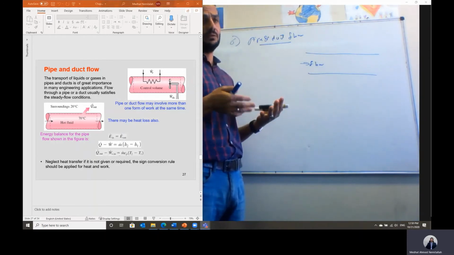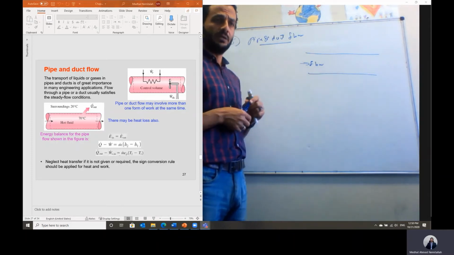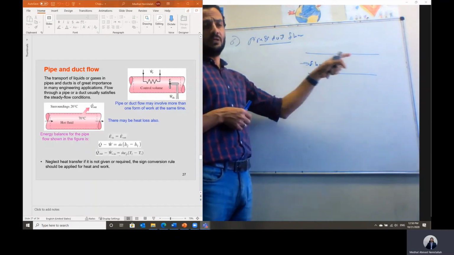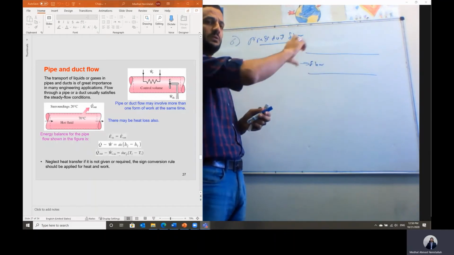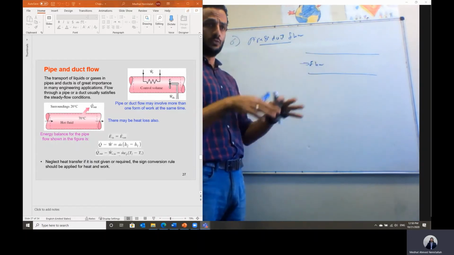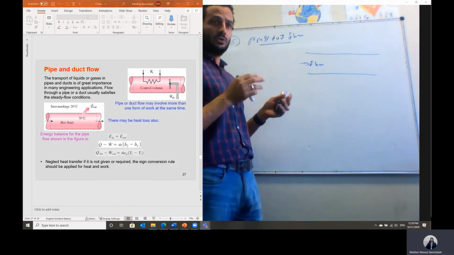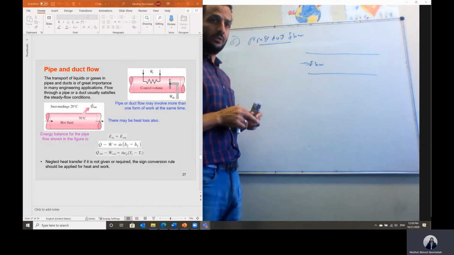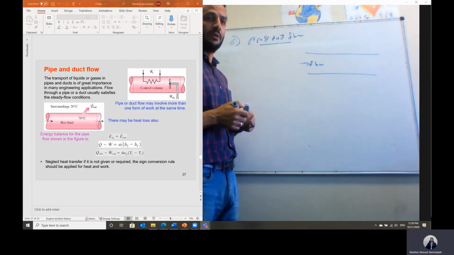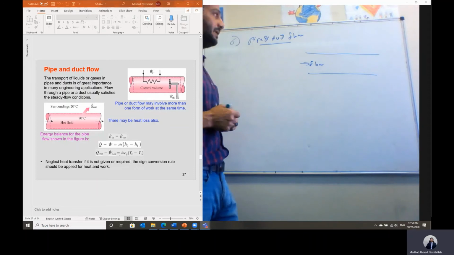When you have an electric heater during the winter, we pass the air inside a pipe. This pipe is covered by an electric heating coil. Then in this case, when the air is passed through the electric heating coil, it gets heated to heat up the room. Now let's consider a general flow in pipe or duct, whatever the application: oil transportation, air conditioning system transporting cold air, a hair dryer, or an electric heater, anything. Anyway, we have a flow inside a pipe or duct.